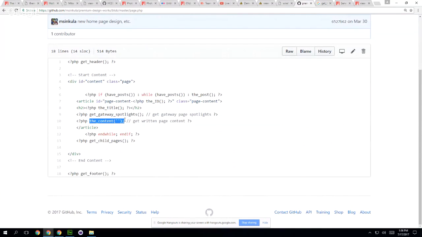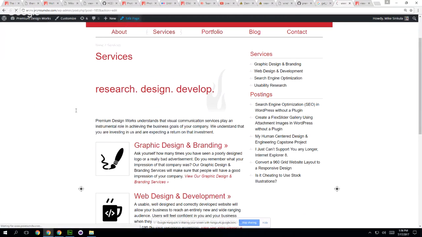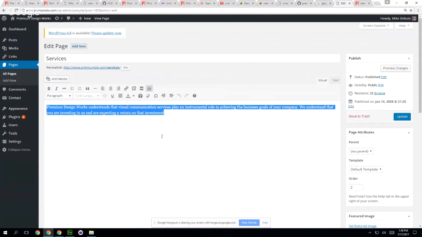This function right here, the content, for whatever post ID, wherever we are within the site, goes in to retrieve for post 185 the content out of the text editor here. Make sense?